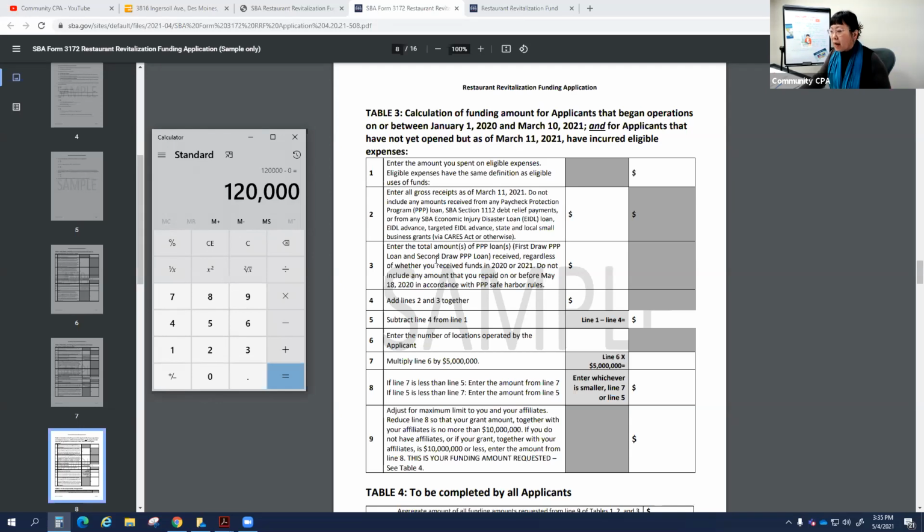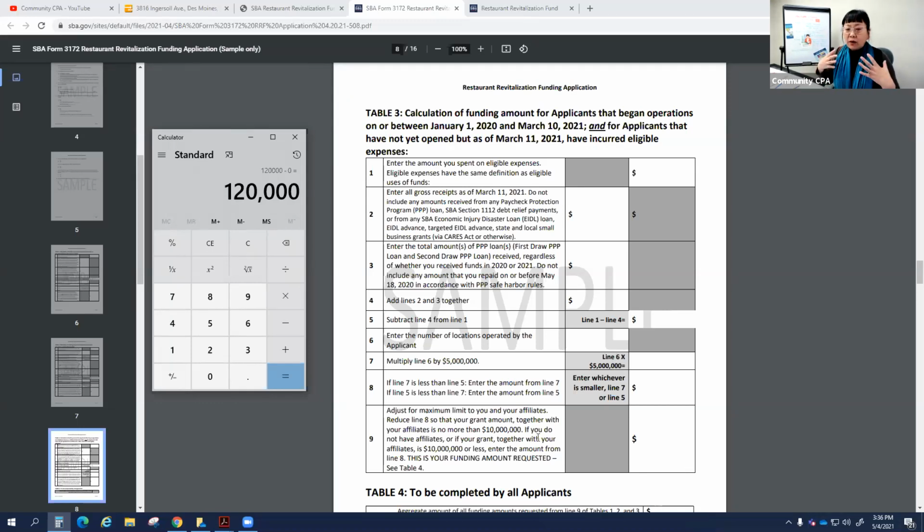And the total amount of PPP, that's 0 again. And then for line 4, I take line 1 and subtract line 4 from line 1, so I got a total of 120. One location, and so I got 120.